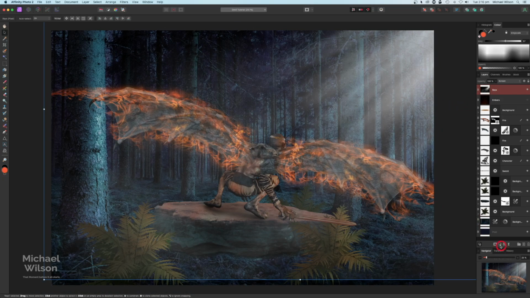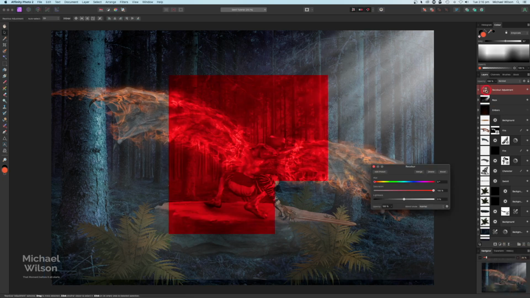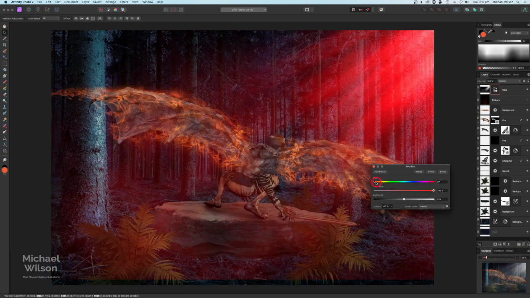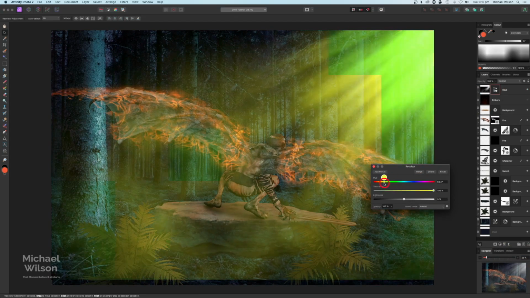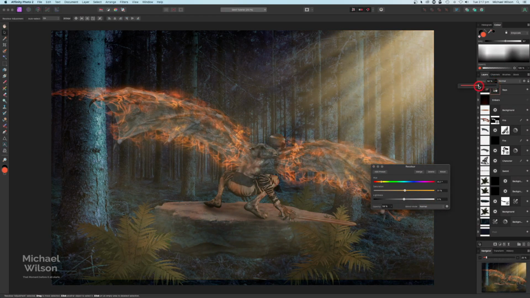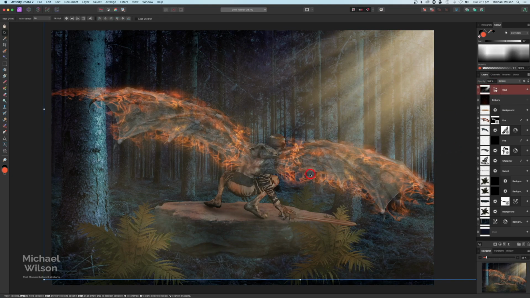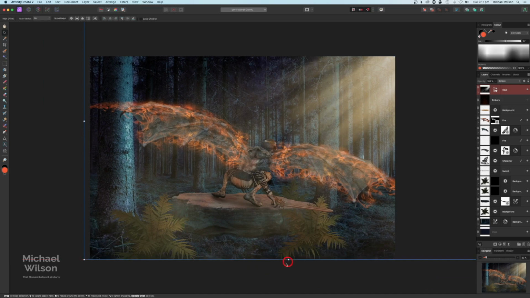Let's add a bit of color to that. We're using a recolor adjustment for this one. Let's put it on recolor, clip it to the rays, and let's sort of have that sort of yellowy orange, but let's bring that right down. Might even just drop the opacity to about 50%. So that's not looking too bad. Make sure that covers the whole of that picture.